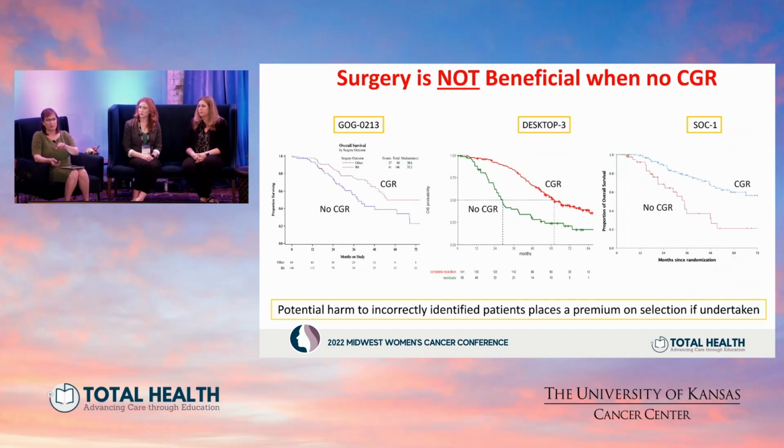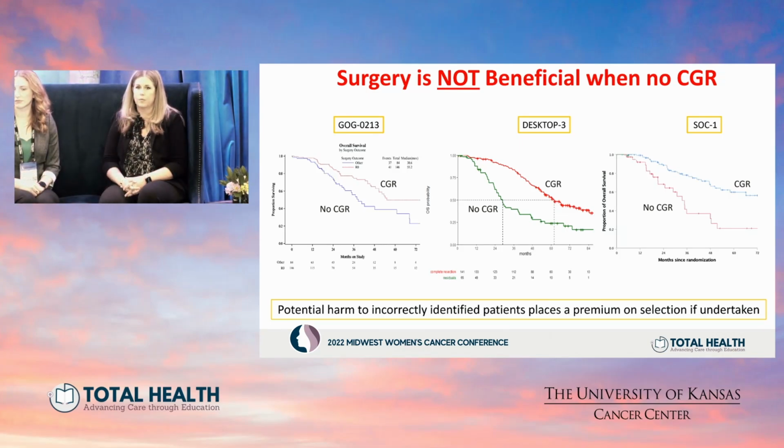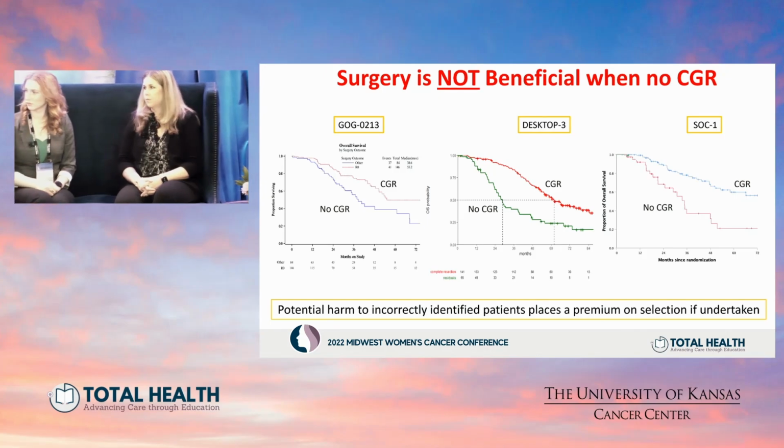This is progression-free survival. What we know is that when they look at subgroup analysis of no gross residual disease versus what we call optimal, even less than 1 centimeter, those patients were not deriving benefit. So we're really not helping patients unless we can get everything out. The ideal patient here is someone who's platinum sensitive, it's been greater than a year since they've had chemotherapy, and they have a localized recurrence in a place that you can safely get out. If not, the data has really robustly told us we're not helping those patients by operating on them.